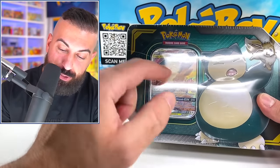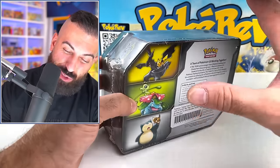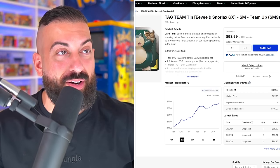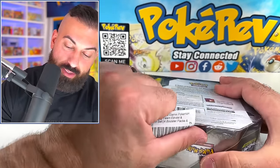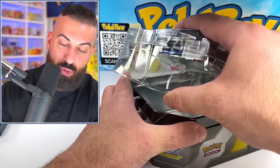We have another pretty awesome tin — this one was about $150, really expensive. What is happening with Snorlax and Eevee on this artwork? Looks super cool. Inside, it's from the Sun and Moon era — there are four packs and a bunch of other stuff. I think there was a reprint version, so I'm not sure we might end up not getting the best packs. Or we can get some really good ones with the possibility of Team Up, I believe. We got completely destroyed buying this off Walmart — the market price is about $87. You can pick one up for about $94 plus $10 shipping, so roughly $100. We can only purchase stuff on Walmart and I did not look at market prices — we're just winging it.